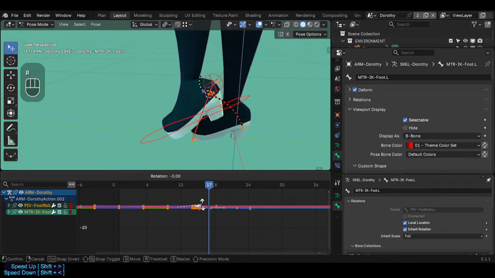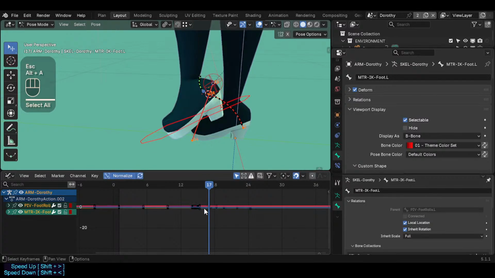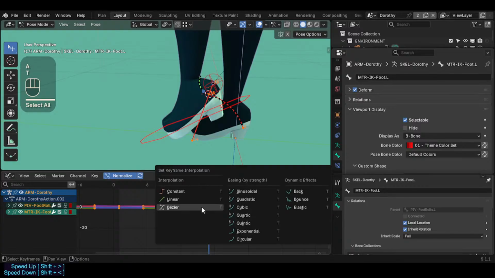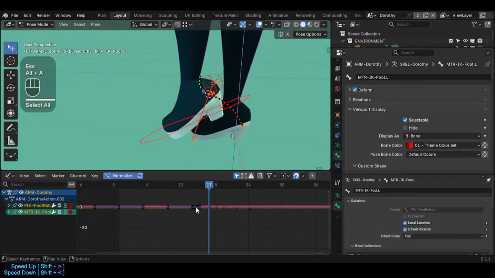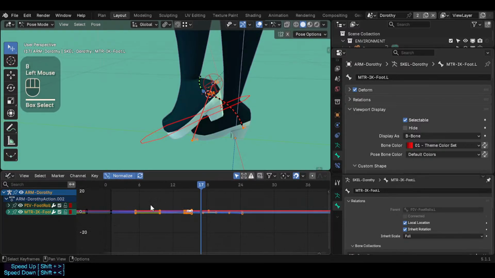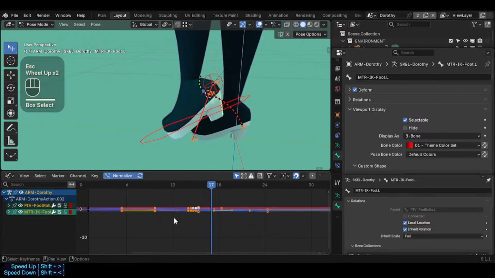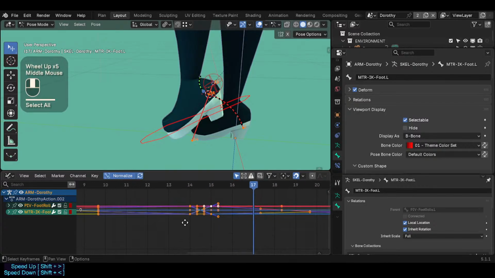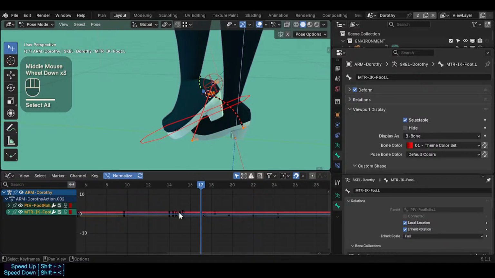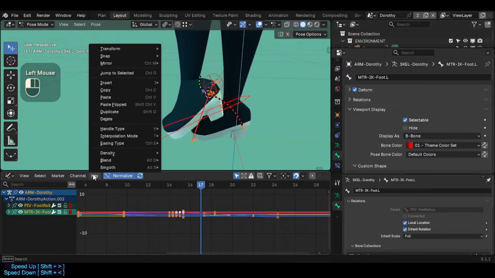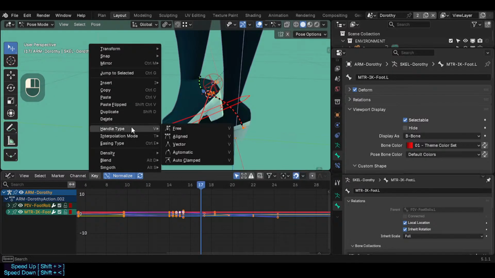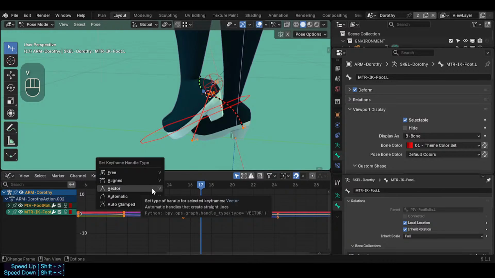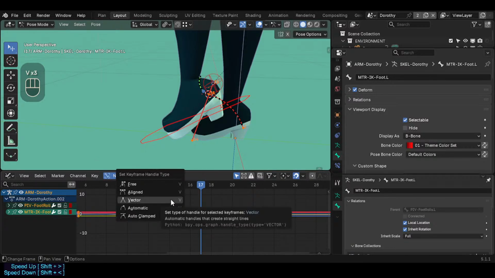So R, let's see, no, it's okay. How could I get just the vectors before? I don't understand. Handle types. Ah, it's V, of course.